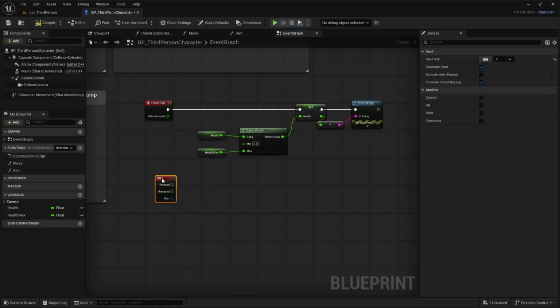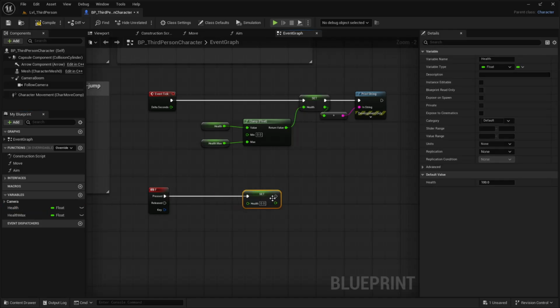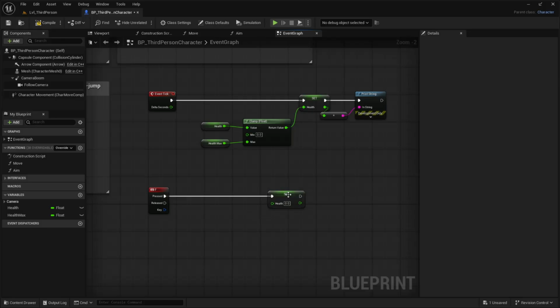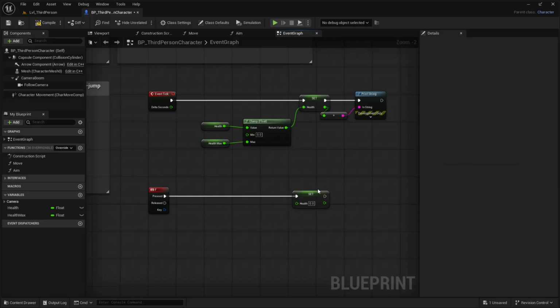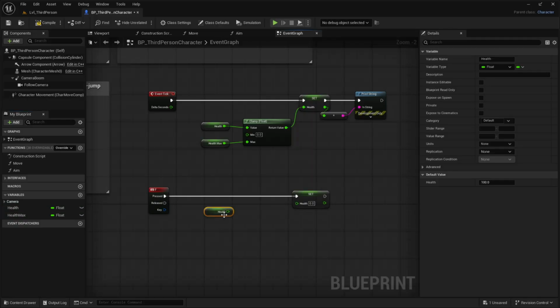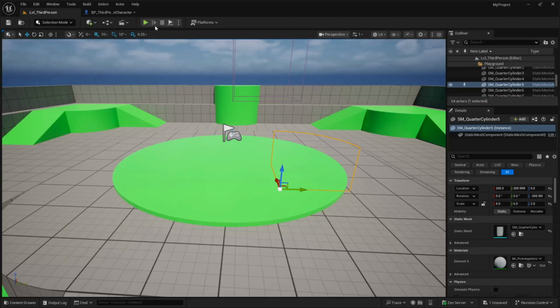Okay, F key. We need to deal damage to the character, so I'm going to get health, then get health again, minus, let's say 10, because we have 100.